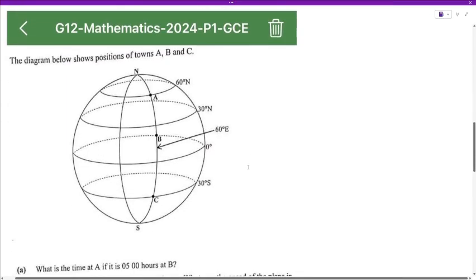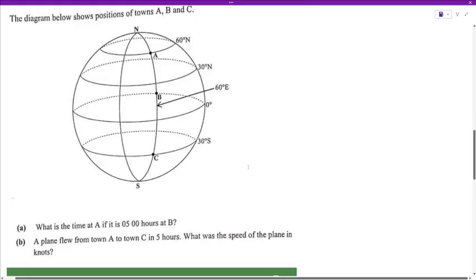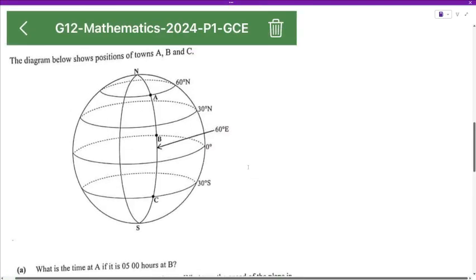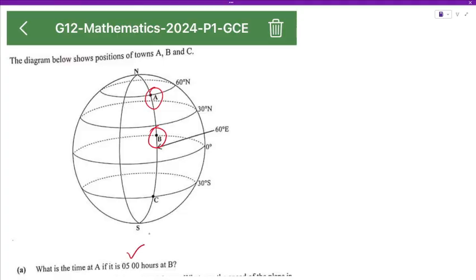So now for this one, they are saying the diagram below shows the position of towns A, B, and C. And if you can notice, all those 3 points are on the same longitude. And they are saying what is the time at A if it is 05 hours at B. So here, what you simply apply is that information I gave you when I was teaching you how to find the time difference. I said for any points lying on the same longitude, I even gave you an example of Harare being the time zone we use here in Zambia. I even said we are most likely on the same longitude as Harare. So now A and B are on the same longitude. You can see that. So if it is 05 hours at A, meaning even at B, it is 05 hours.